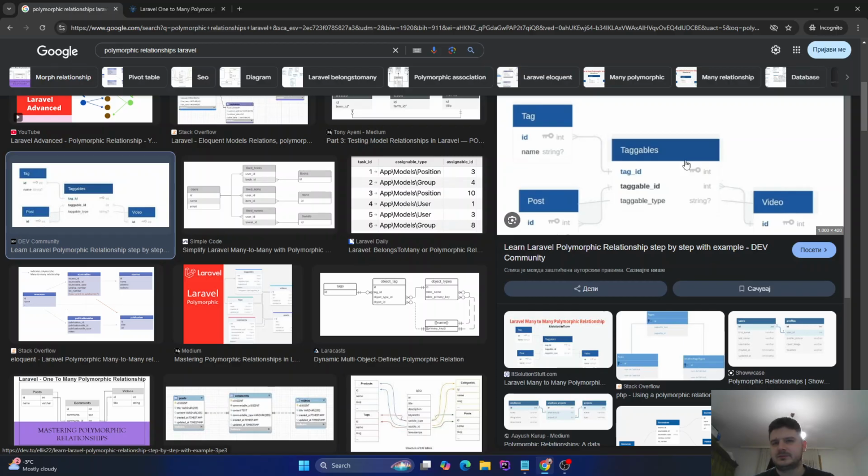And the guys over at Laravel, of course, were very clever, and they found this really cool solution called polymorphic relationships that basically do exactly as it's depicted in this image. So instead of having separate foreign keys for separate entities, what you have is a taggable ID and a taggable type, which allows you to have, for example, a taggable ID that is a post ID one, and the type here would be the string post. And then Laravel with its ORM would figure out that a certain model is actually a tagged post or a tagged video, and so on and so forth.